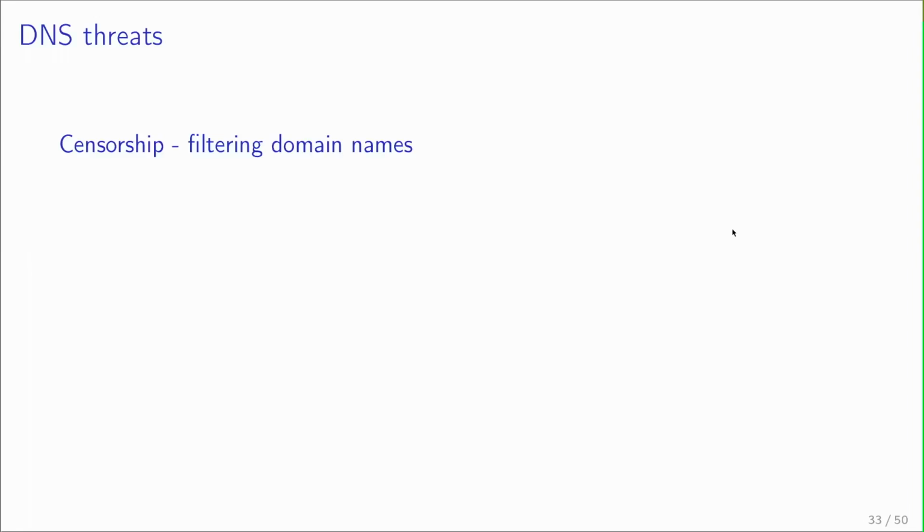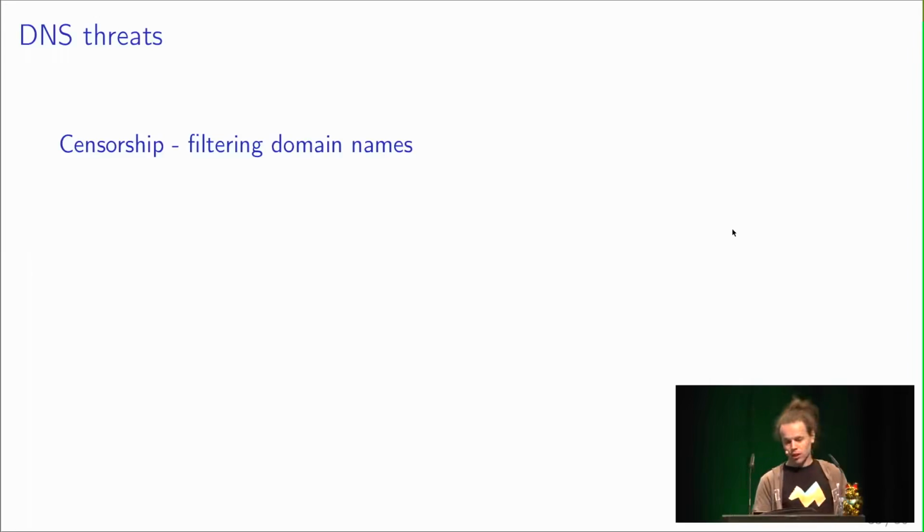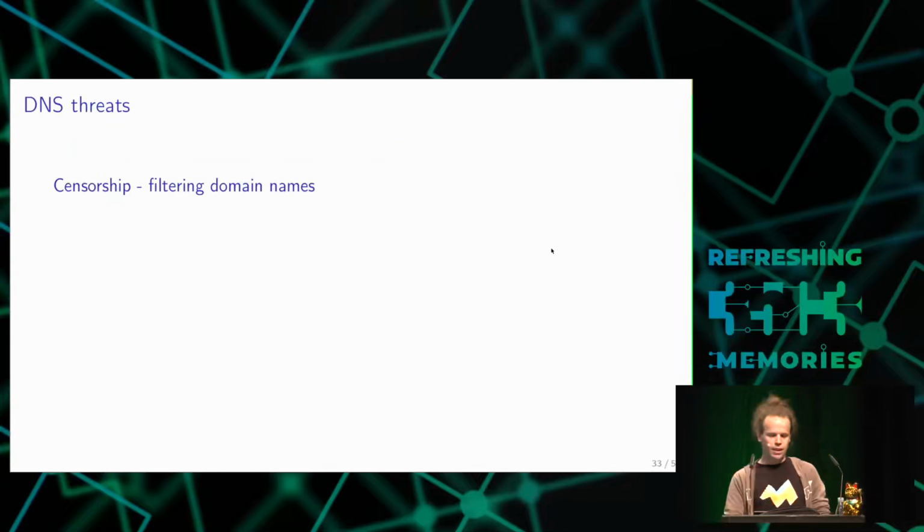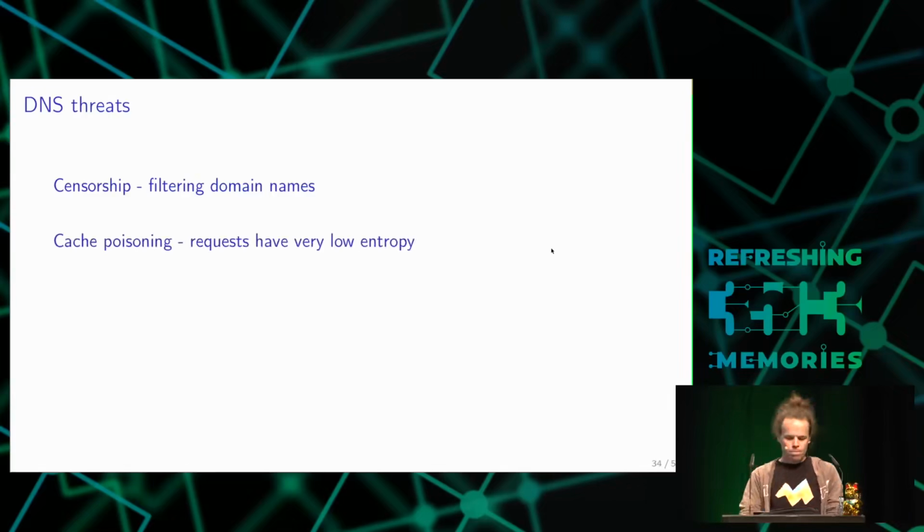And they don't give you any reply, for example, for domain names they don't like. libgen, the Library Genesis.org, is in such a problematic situation. In some countries, governments want to filter certain websites, and they do that by requiring all the ISPs to have filters for specific domain names.